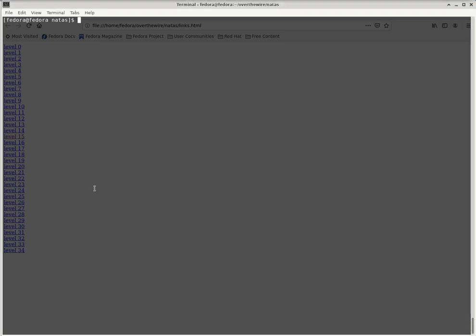I have my browser window open and my terminal window open. I'm not in a TMUX session because I'm going to be coding, I believe, and I want to use all this screen real estate to see the code. I'm going to need to grab my password out of my Natas info file for level 15. So there's my level 15 password.